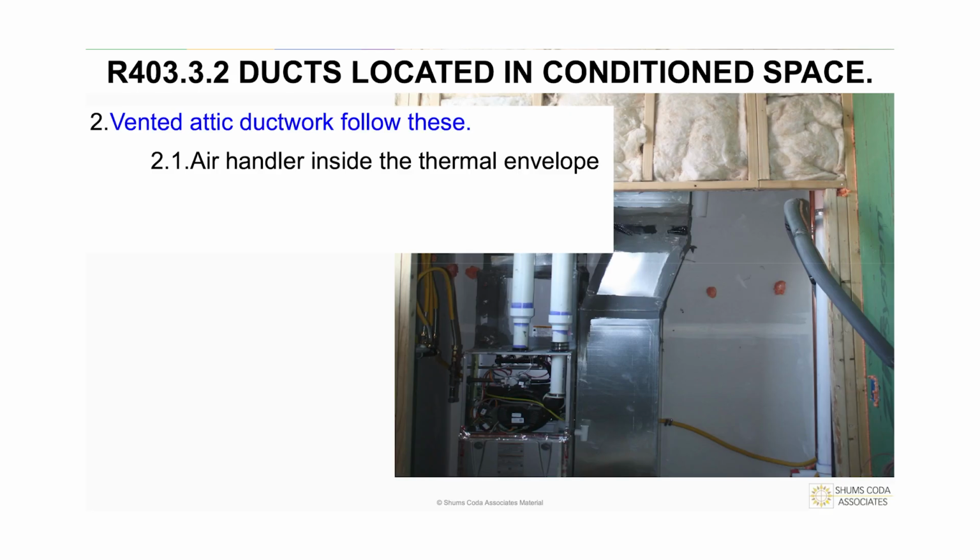All right. Now, we're jumping all the way back to 403.3.2, and these are the additional criteria that you have to do. You have to make sure that the air handler is inside the thermal envelope, so it couldn't be up in the attic. So the idea is you have a conditioned crawl space, it's going to be in the conditioned crawl space, but you know that you're going to be putting ductwork up in the attic, and the ductwork can follow all of this, but your air handler has got to be inside the thermal envelope.